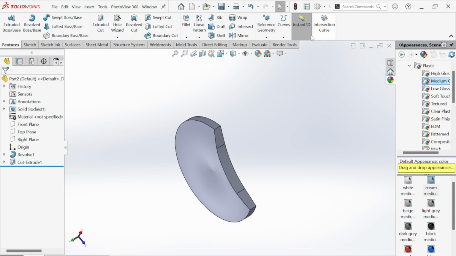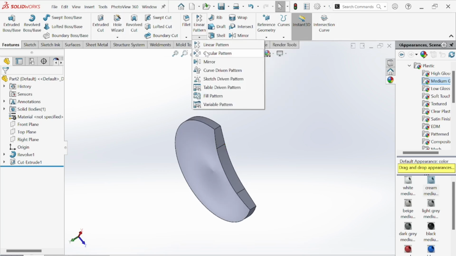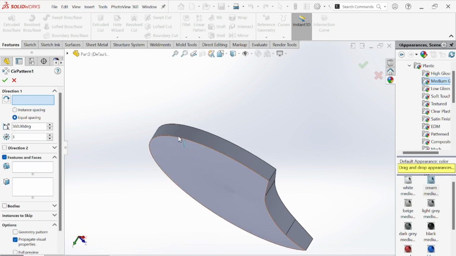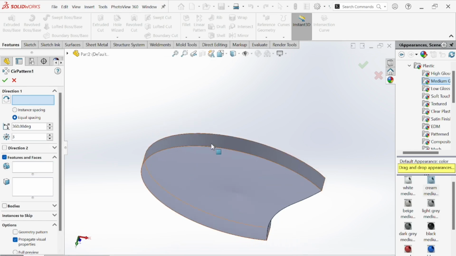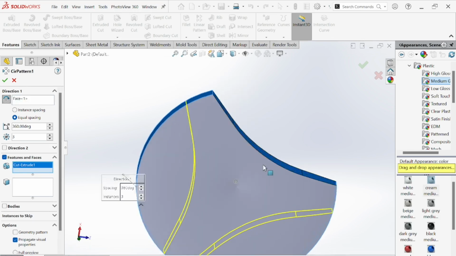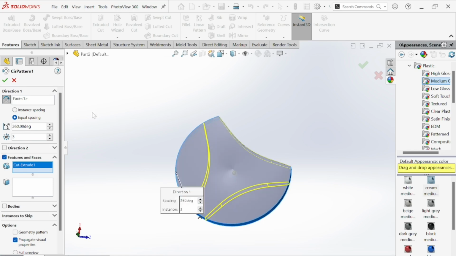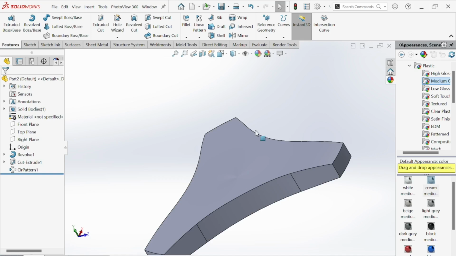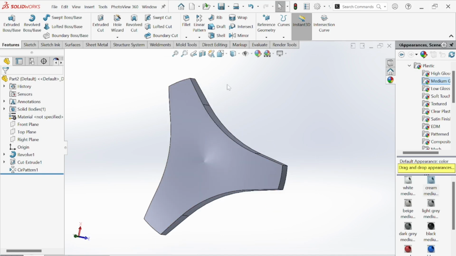So how? In the feature section, I already told you, you have to go to circular pattern. Go to direction. In the direction section, you have to select this portion, and we need to select the feature. This is the feature. Now select this thing. Now it's already three. So now here you see. Make this one okay. Now you see. Again, now what we need to do?